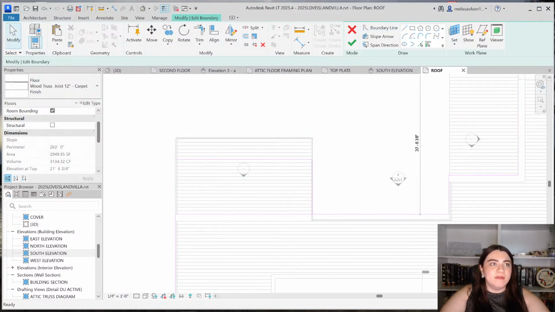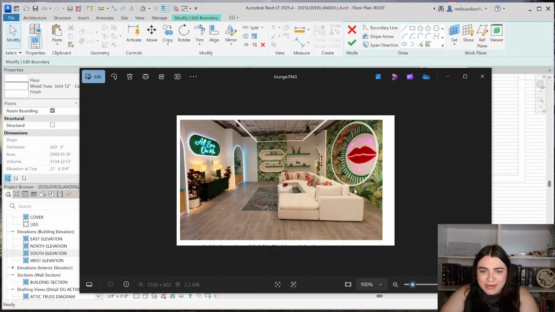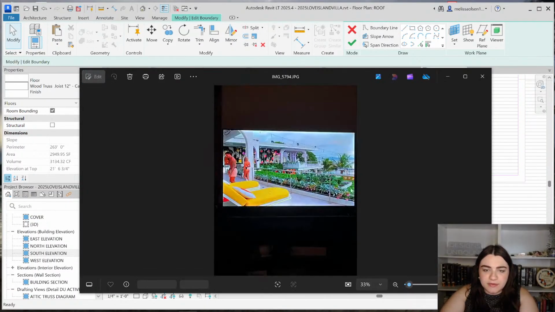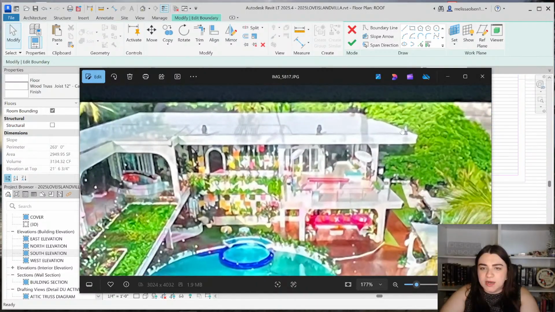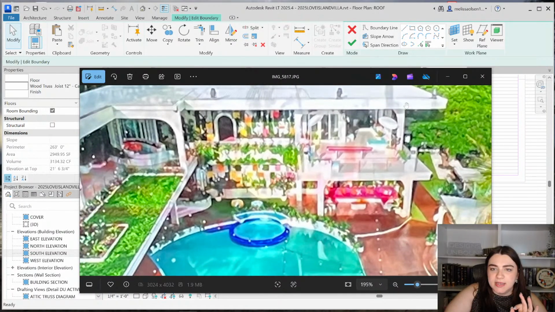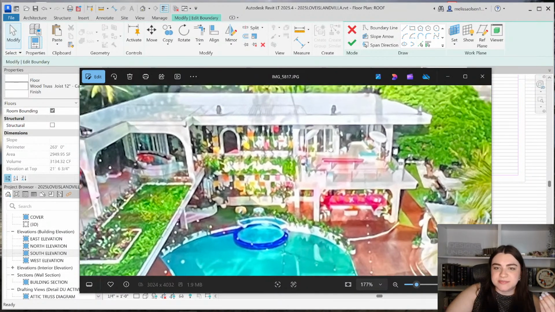Is there any part of this deck that's actually exposed to the sun though? Let's take a look at our aerial view. That's not the aerial view. Here it is. All right, so it looks like this one's so blurry on this side. It looks like it does actually match, and then it comes straight across, which is interesting because this is sticking out a lot more. So let's just make our own decision and our own rendition of this.